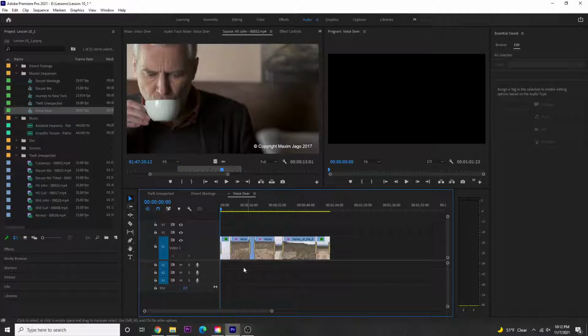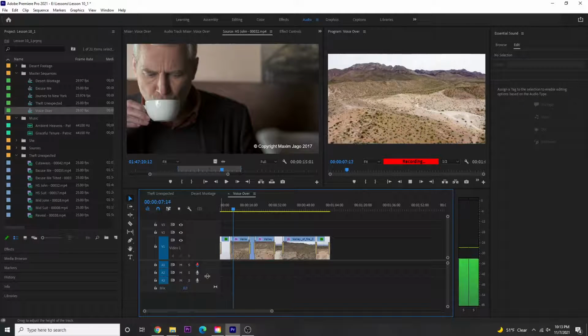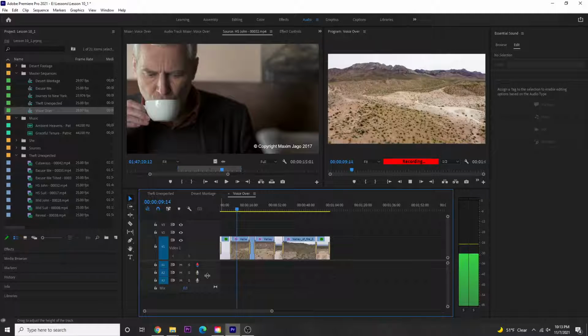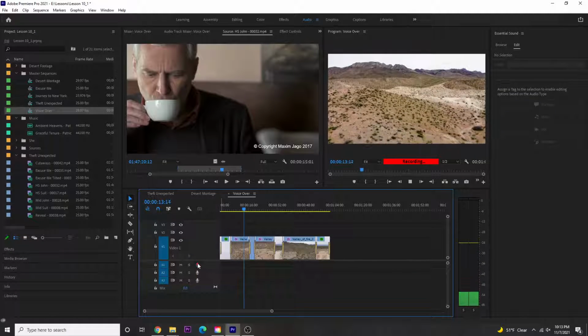And to stop it, after I've clicked this to start it, you can hit spacebar, or you can come back and hit the little recorder button. So here is the demonstration. There's my countdown, and now I'm recording my voiceover. We see a desert sequence. We're panning down to the land. Now we've switched to a new clip. And we're just checking out everything that this wonderful thing has to offer.